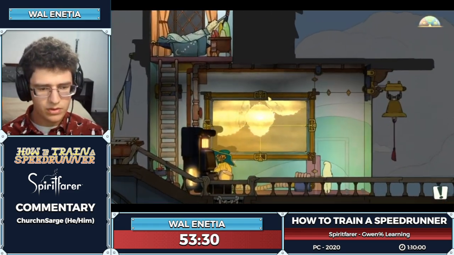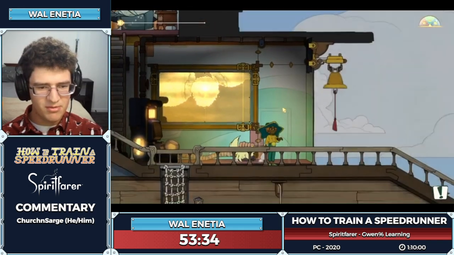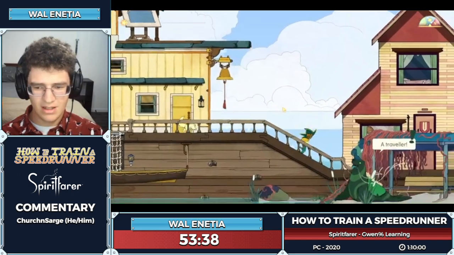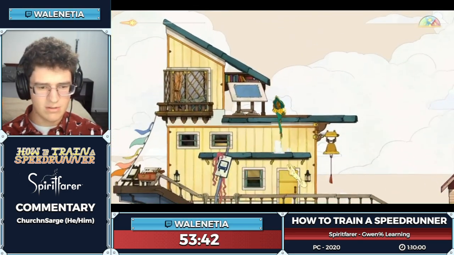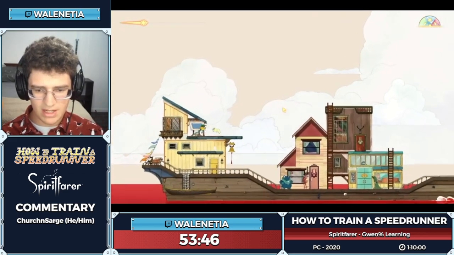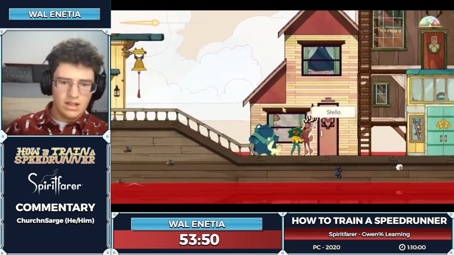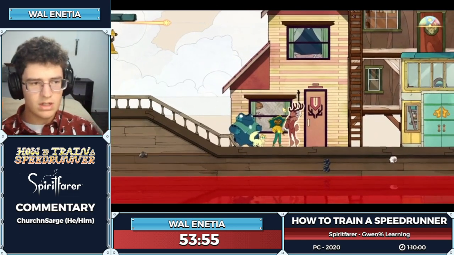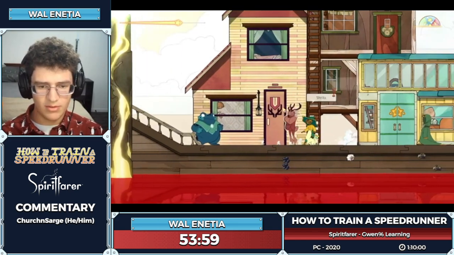I'm gonna head right up here. Now this place would be recognizable if we had not skipped the intro cutscene entirely. Because of that, there is no recognizability to this area. The water gets red. Not ready to start talking to her. Once we get there, now she's gonna come over here and talk.